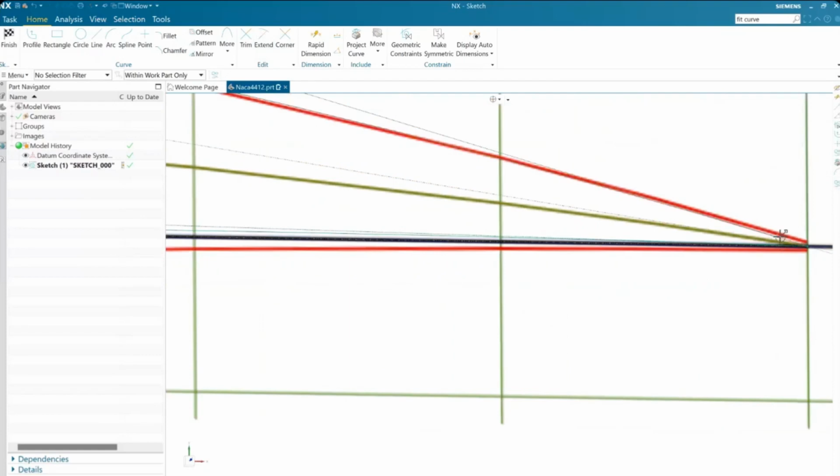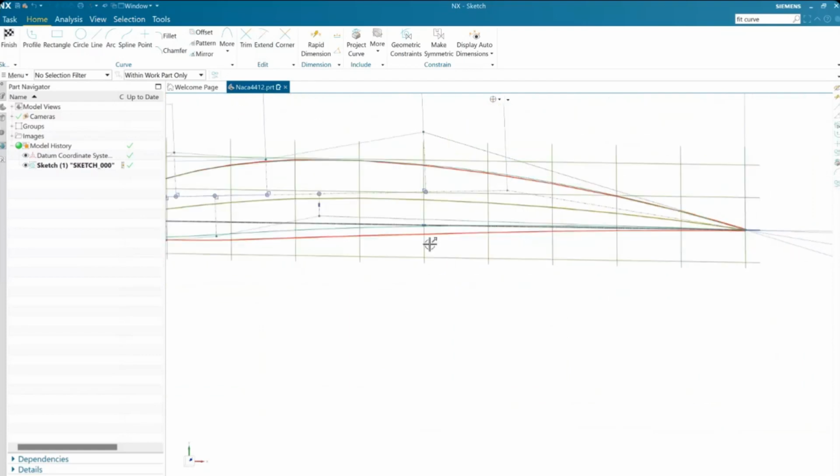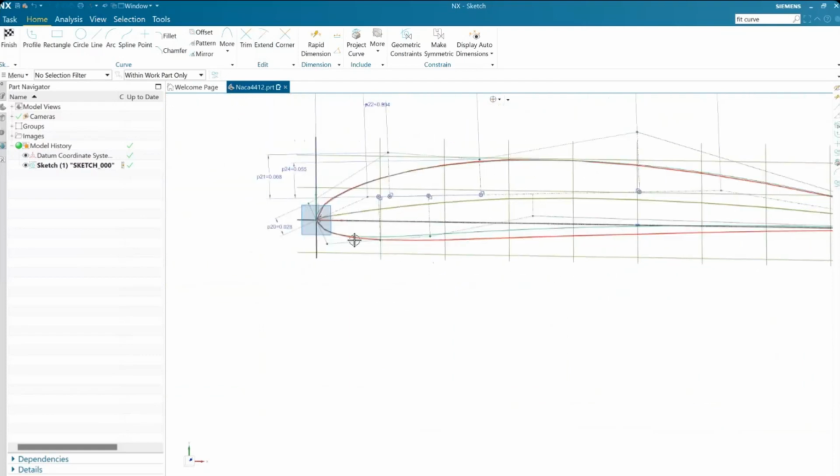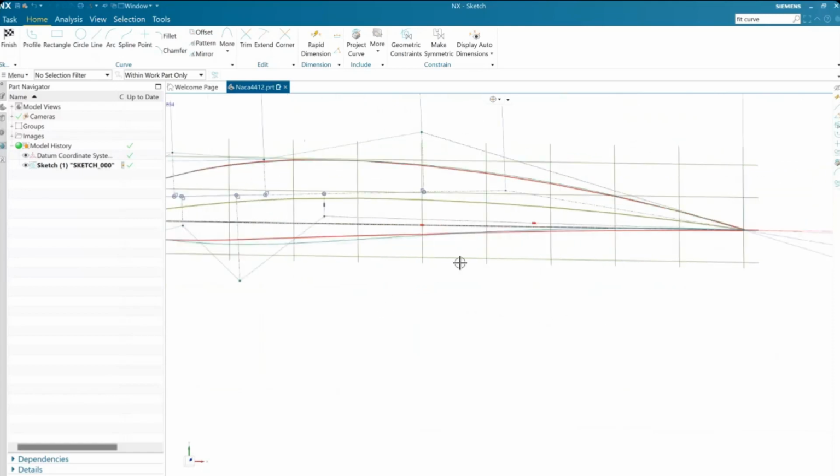I would say the only reason it's off is because we wanted a pointed end, but essentially now we have our stuff. We just need to dimension out the rest of it. This might be a little tough to do. You might need to do that and bring it in like that. I don't know what's happening there.